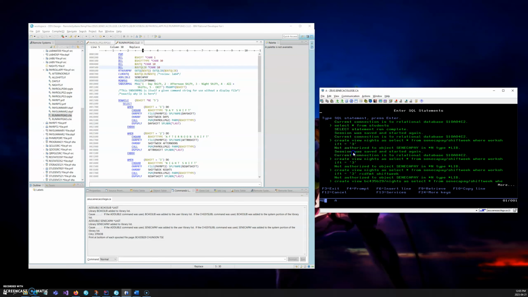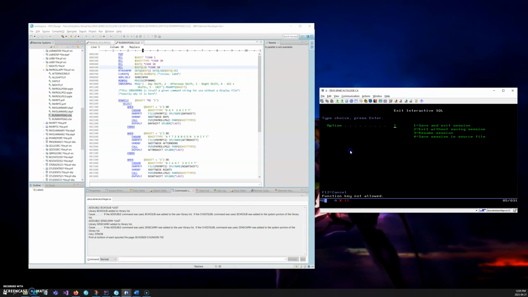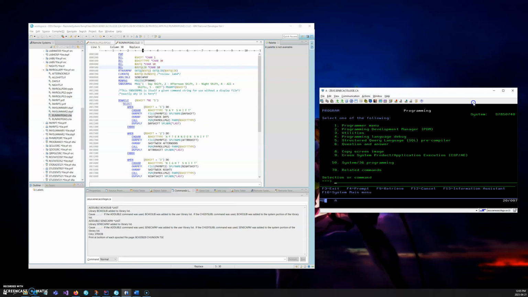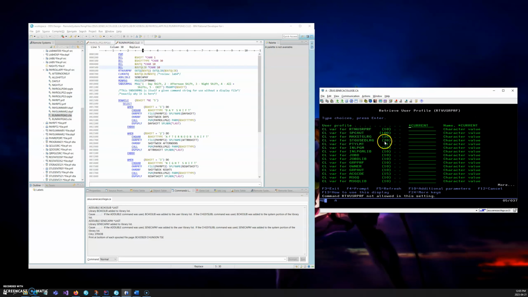Last time I showed you guys how to call the retrieve user profile. Press F4. So we got to see how to declare it, according to the length, right?